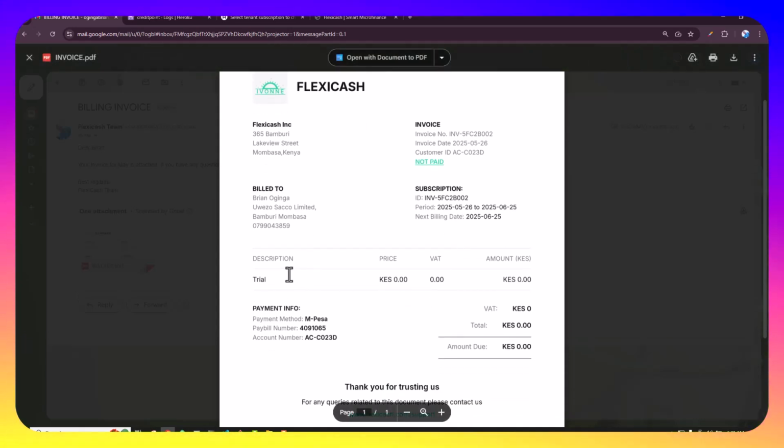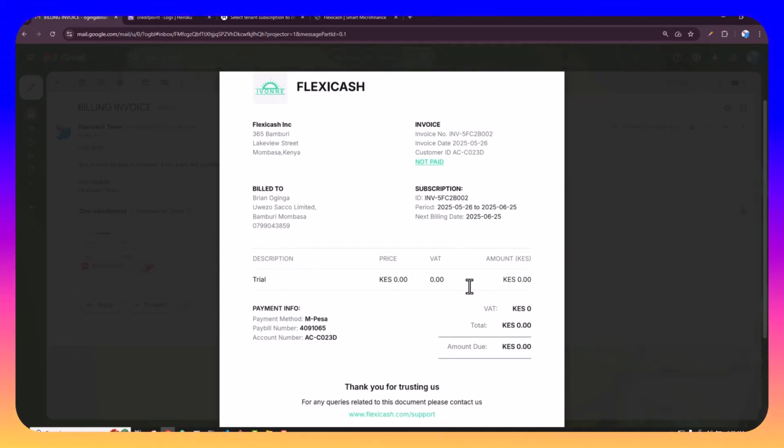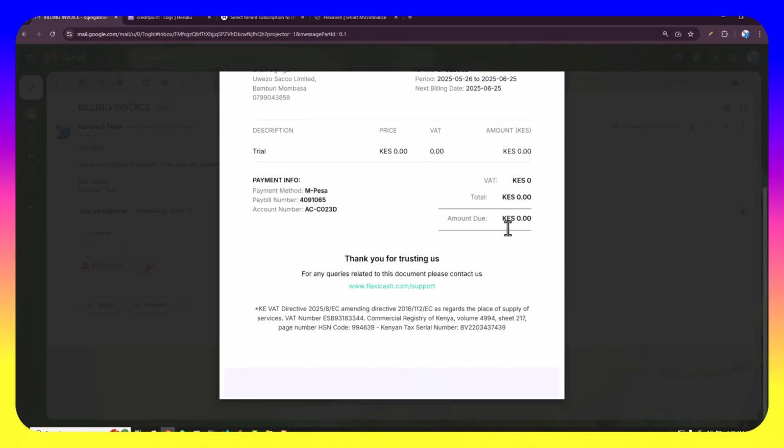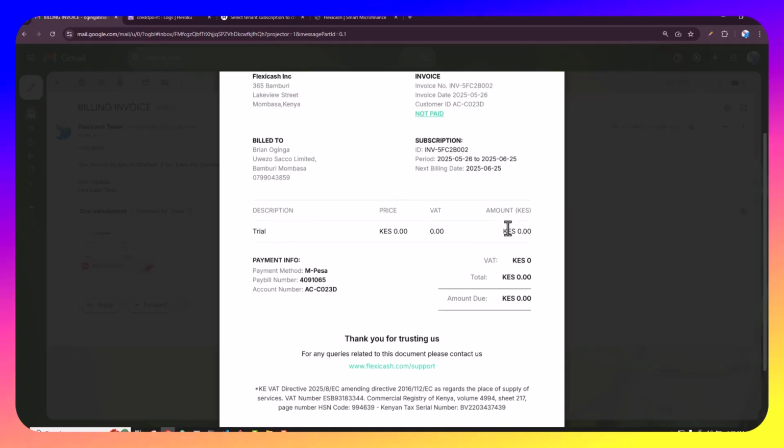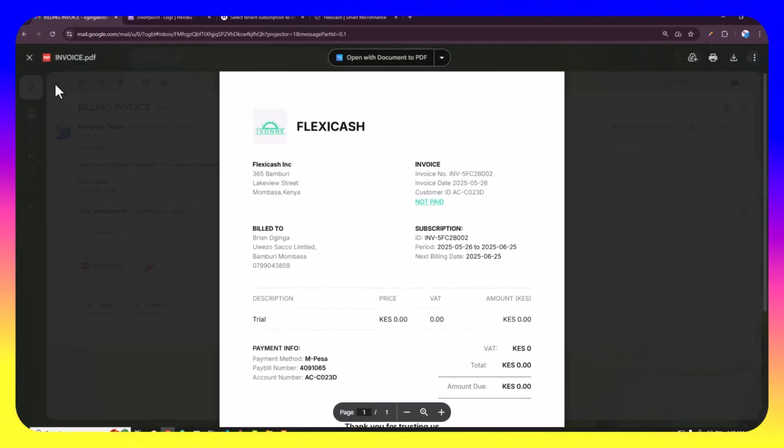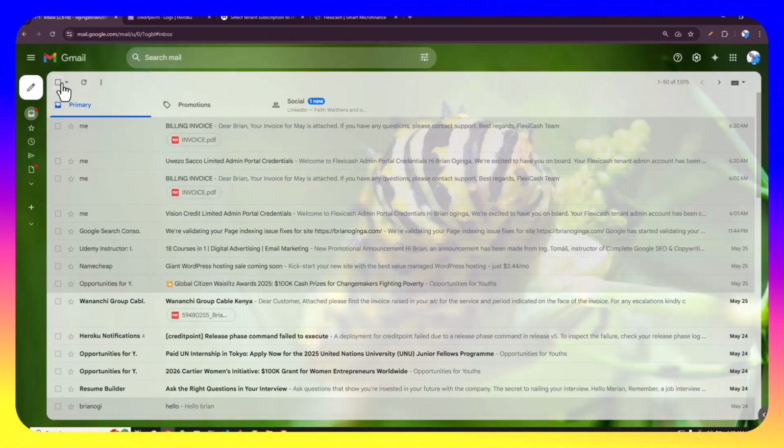The description is trial, VAT is none for now because it's just a trial which is free. Then we also have the total. Yeah, so that is it for the sending, creation and emailing of our invoices.